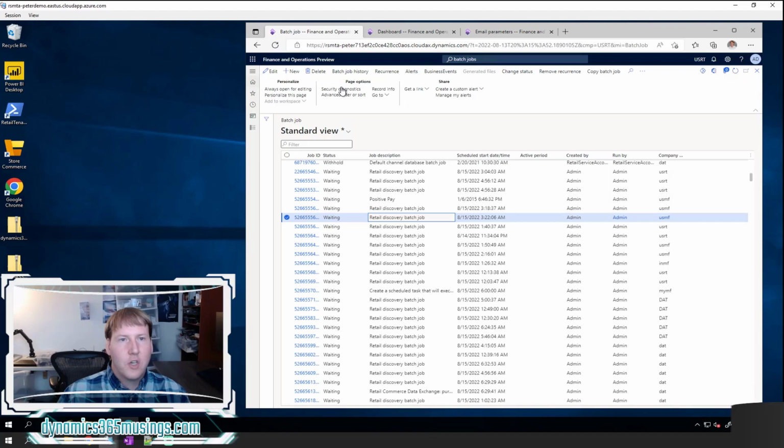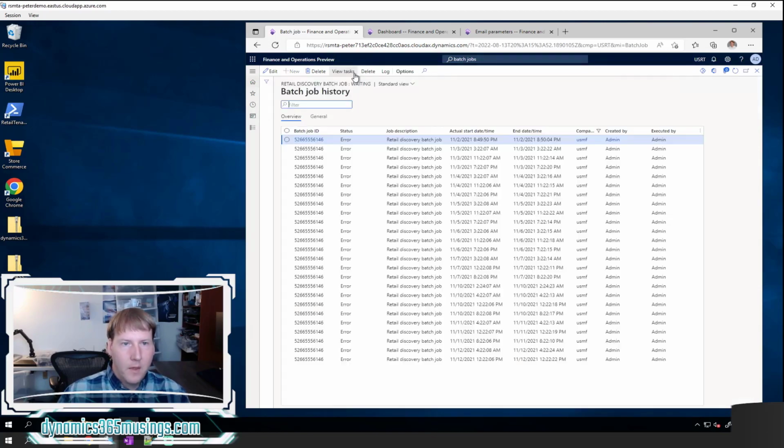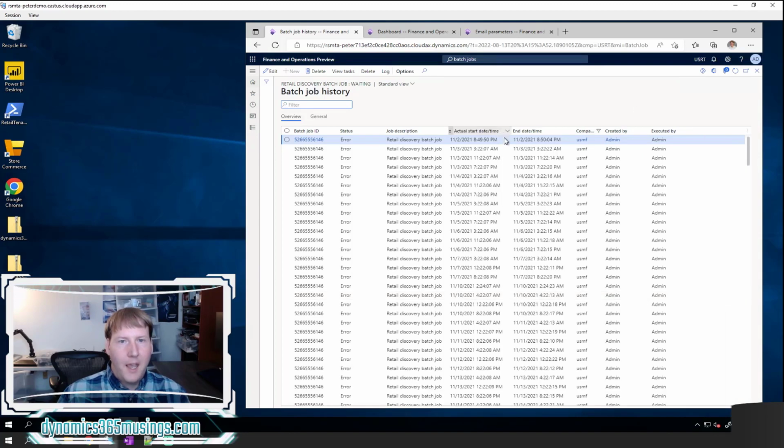So if you select a batch job, then click the batch job history button, this will open up a grid, and it will show you a record for every time this batch job's run. So if you've got it set to run every 8 hours, you're going to see a record every 8 hours, as long as the batch job wasn't paused or set to withhold during that time.